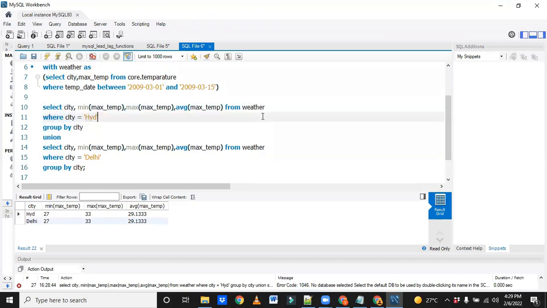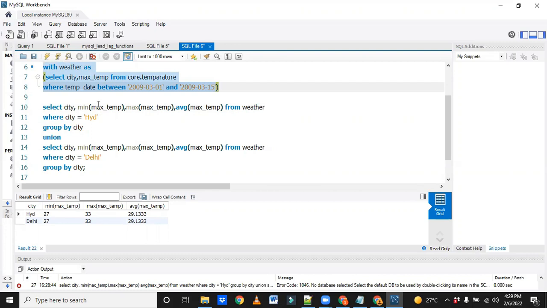The moment we see weather, we go here and see, okay, weather means this is the data it holds. If any person comes and sees this, it will also create a very good impression. And moreover, we are saving a lot of resources.